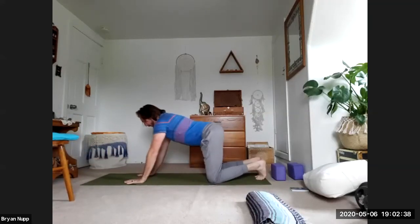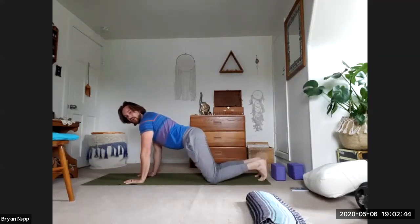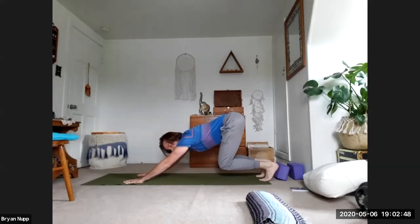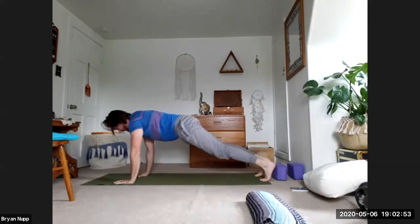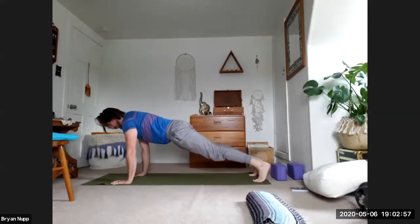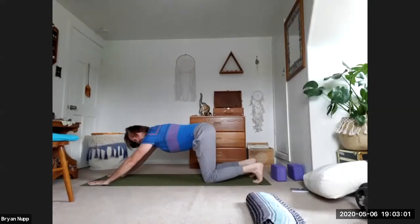I'm going to shift the body weight forward so that the hands stack right underneath the shoulders, toes are tucked under. I'm going to lift the knees, and then I'm just going to start to play with pushing the weight back and then shifting the weight forward. I notice that when I come into plank, I have to move my hands so they stay right underneath the shoulders. You can see the problem with trying to come into down dog with the hands too far forward.